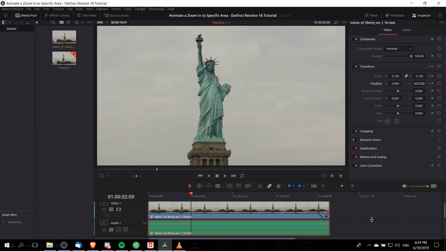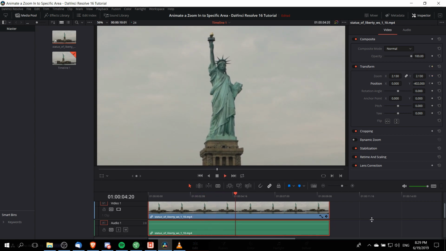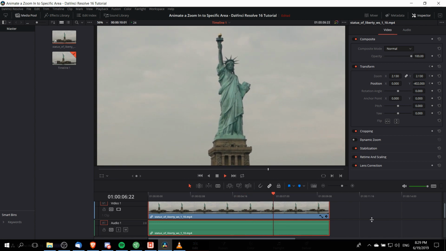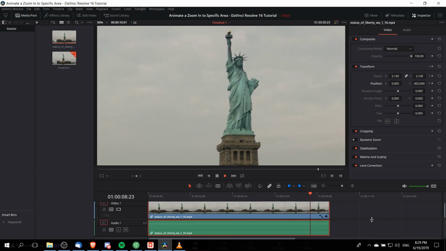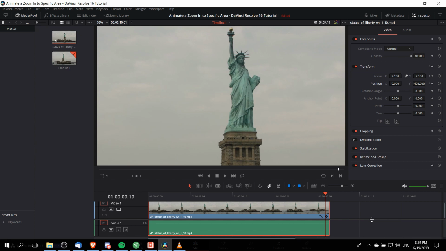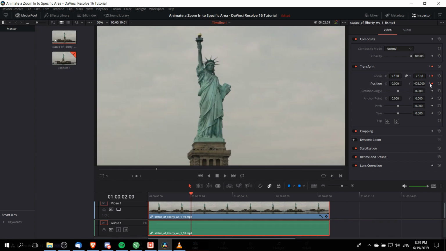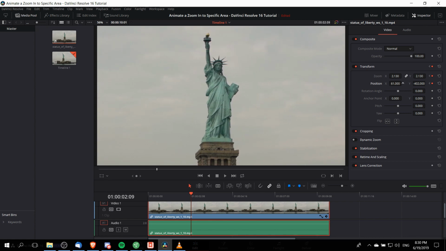But you'll notice that if I keep playing it back after the point where the second keyframe ends, the Statue of Liberty will drift off center a little bit over time. So we can go a little bit of a step further with this video. If we want to keep it centered, we can add in more keyframes. I'm going to start by going to the second keyframe for the position, and I'm going to adjust the position X to get the statue centered a little bit more. Let's increase the X position until it is roughly centered, so that will automatically adjust at that keyframe.